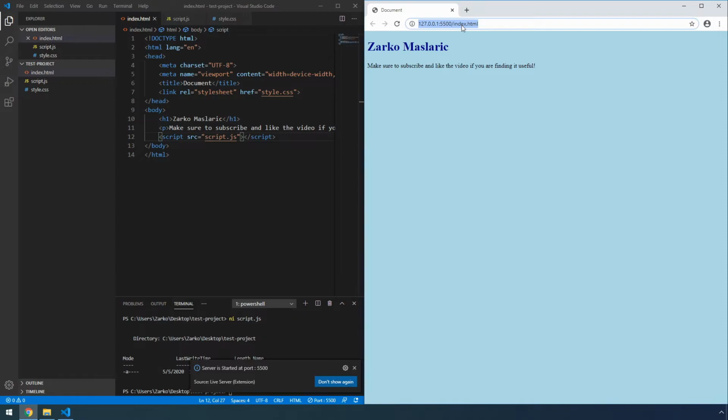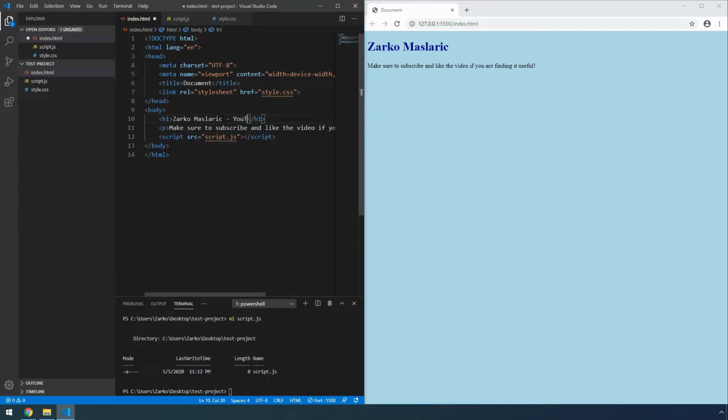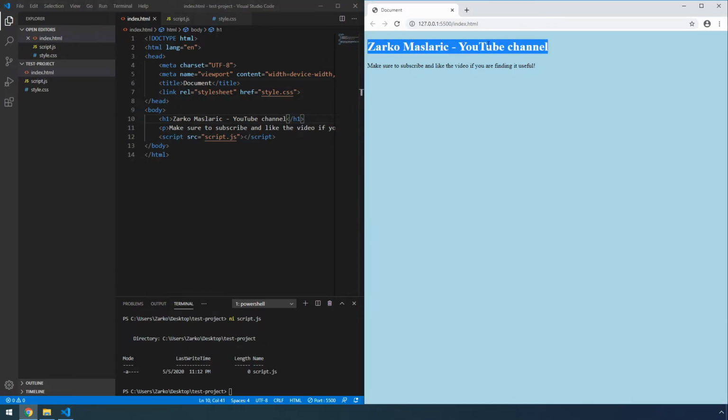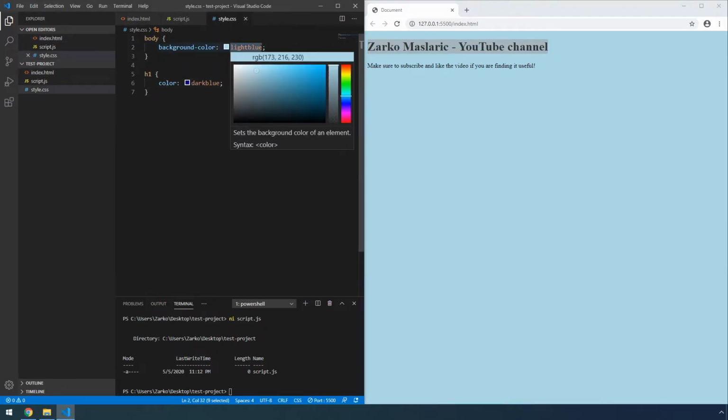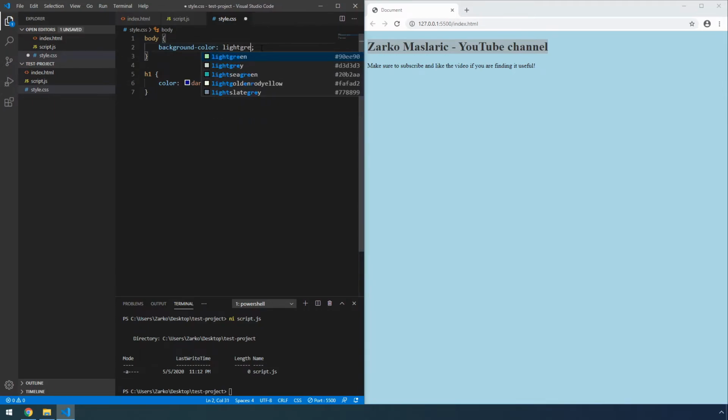Now if we make some changes, let's say to the HTML file here, let's say we add something to the h1 title here. And now after we save the file changes, you can see that the page on the right automatically refreshed, so we got the new title here. Of course, if you go to the CSS file and maybe change the color here, let's say light green maybe this time, and you can use Ctrl S to save the file changes. And as I save them, you can see that the background changed here automatically.